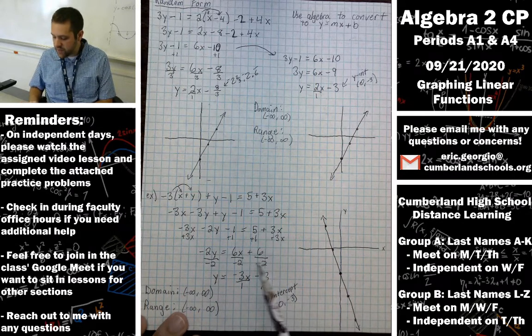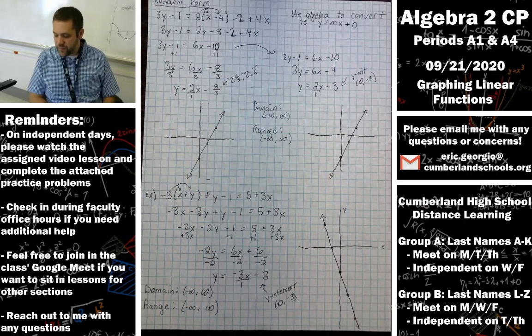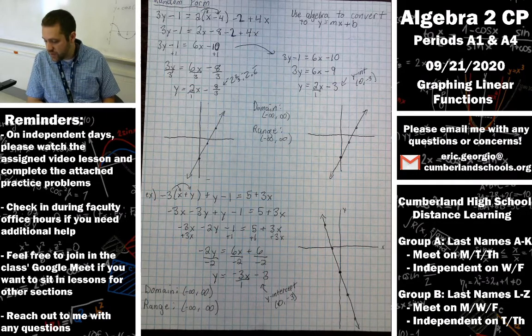We converted to y equals mx plus b. I started at my y-intercept at 0, -3. I followed the slope of down 3 over 1, and I end up with my line here. Okay. Likewise, with anything in a random form, you could plug in x and y intercepts and go from there. All right. So that should be a nice little review of graphing linear functions.